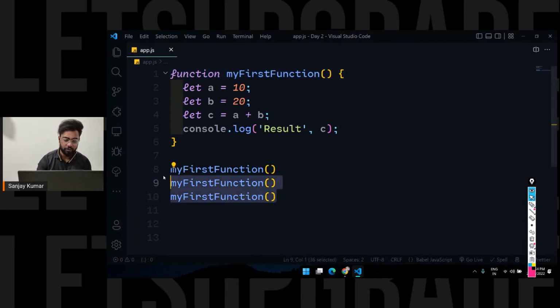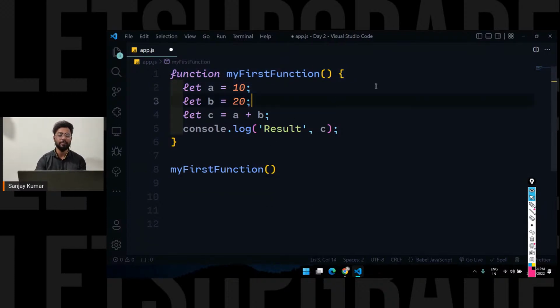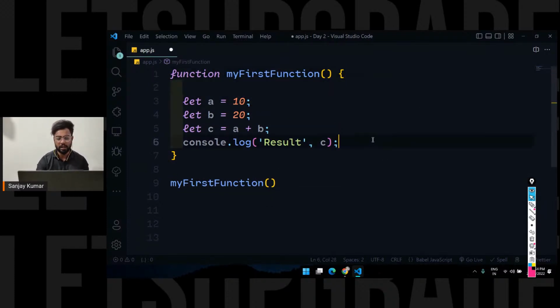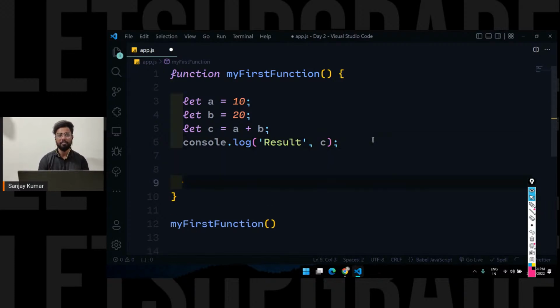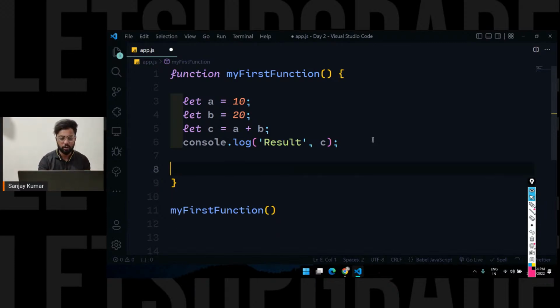Suppose instead of this a plus b, we have a situation in our program where we want to add the friend lists of 2 users. Okay, it could be a case where you want to merge the friend lists of 2 Facebook friends in your program. Suppose you are a Facebook backend developer, so in that case you will create a function that is going to do that. Yeah, and I'm just pretending here that you are doing that task.